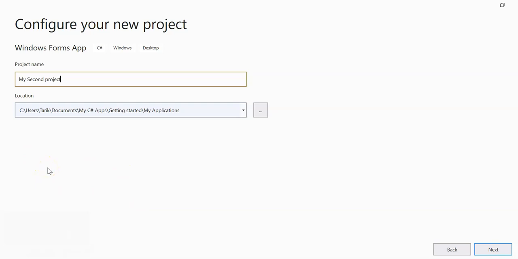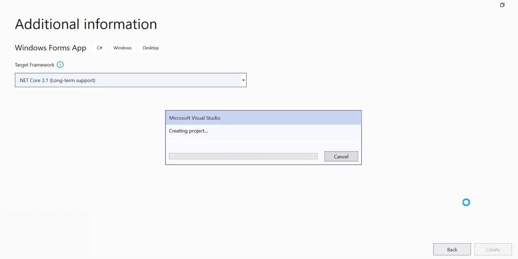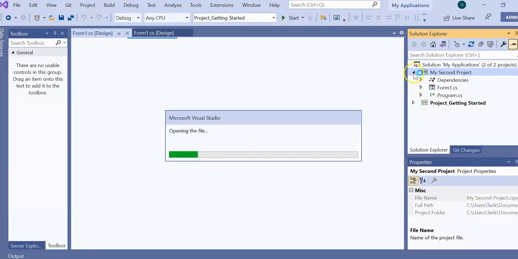Now under the solution, we have My Second Project. Now I have two projects here: My Second Project and the Getting Started project.